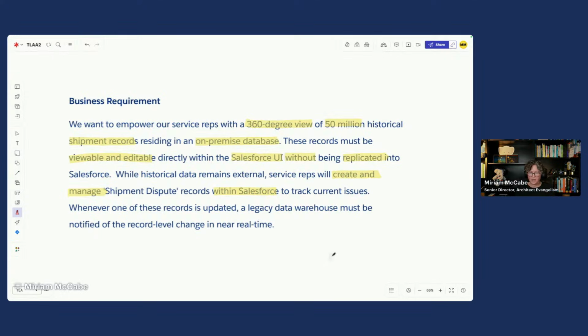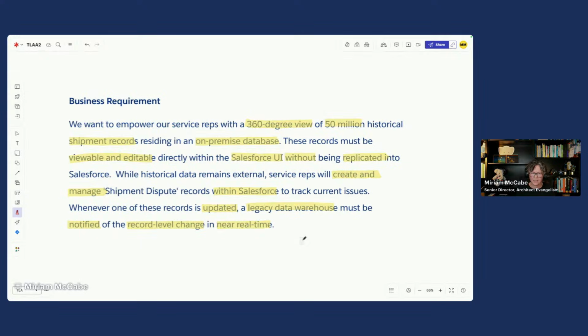And whenever one of these records is updated, next sentence, a legacy data warehouse must be notified of the record level change in near real time. So on update, we need to notify a legacy data warehouse of the record level change in near real time. A lot of important nuggets there.